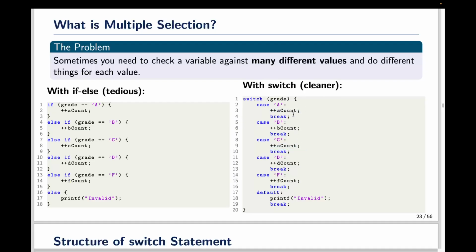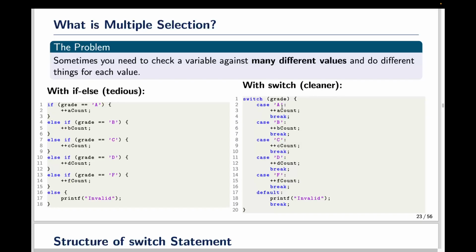If C is there, then C count will be pre-incremented, or you can call it post-incremented. And after every statement of this, there is a break. Now, what does this break do? Break actually tells the code that, wherever you are inside these braces, which are starting from the switch statement, if case A is true, you have incremented A count, then break it. So if this is true, the statement will be broken and you will go after the switch statement. So nothing else will be executed. So if case A is true, A count will be incremented and break will be initiated. Break means break this loop, or break these braces, or whatever you are doing; it will break that set of commands.